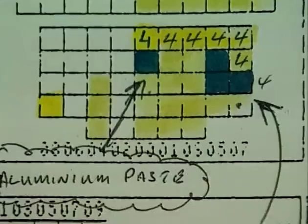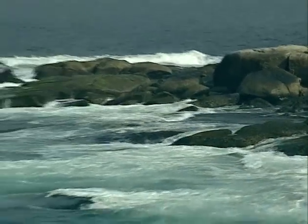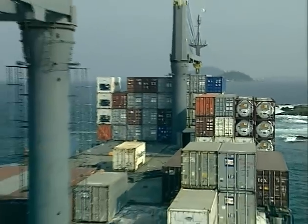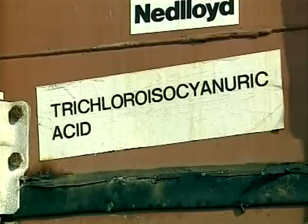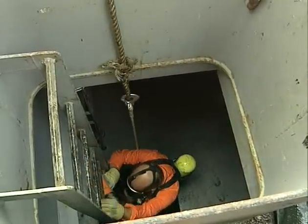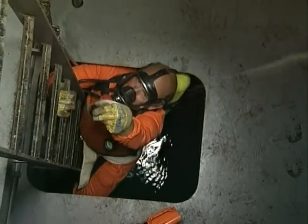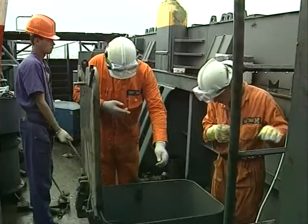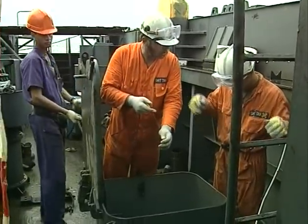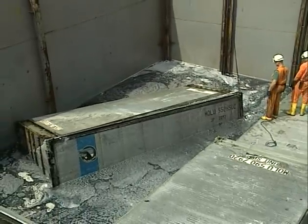Smit's team had done their homework. They became familiar with the precise details of the vessel's layout and the identity and contents of each container. But the exact condition of some containers of hazardous substances was unclear for a long period. Water quality in the holds is checked daily to detect contaminants and watch for reactions between chemicals. But unloading must continue.